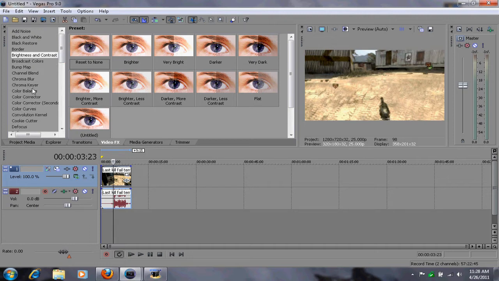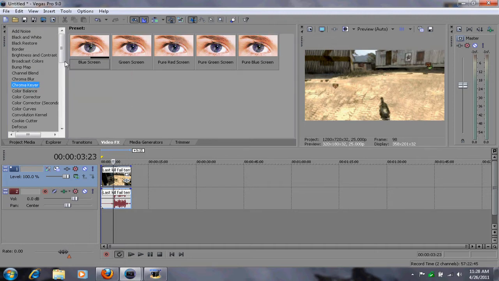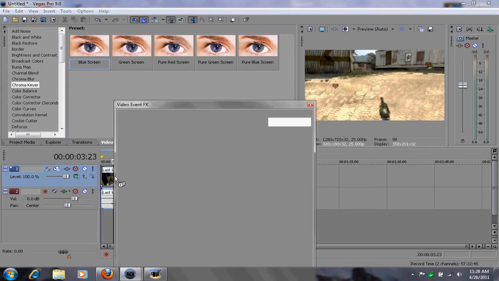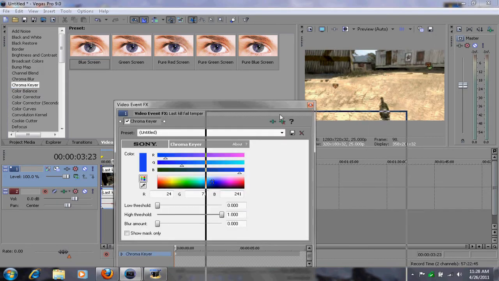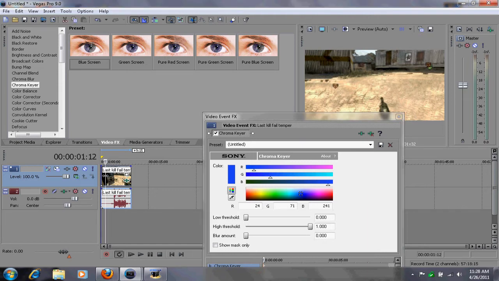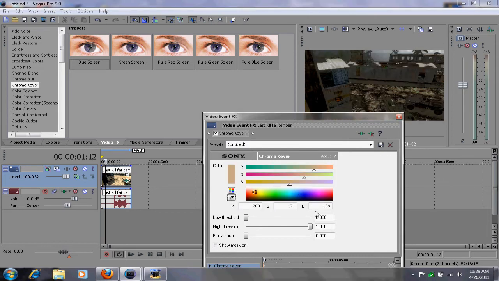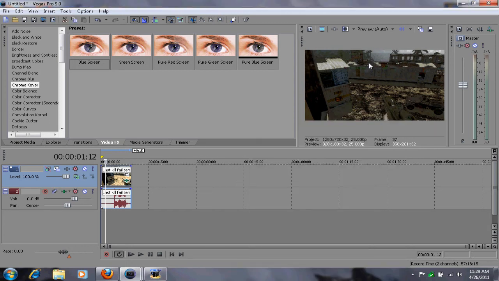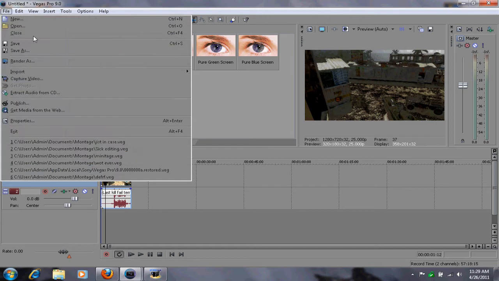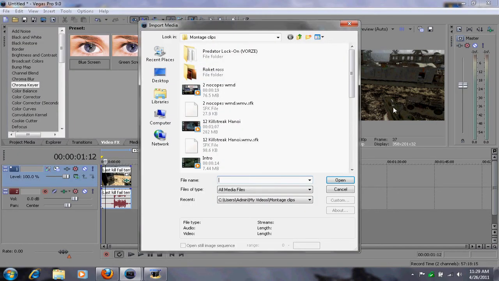Just go chroma key in Sony Vegas, type, put in the blue screen or something, whatever, and when you get to the point where it's got the most same color all around, let's just say we'll grab this little finger and just press here or something. It just changes this color to black. That's all it does. It's like the blue screen. It's the same thing, and it usually works with white or blue. Better off for blue, because then it doesn't get rid of the sniper.